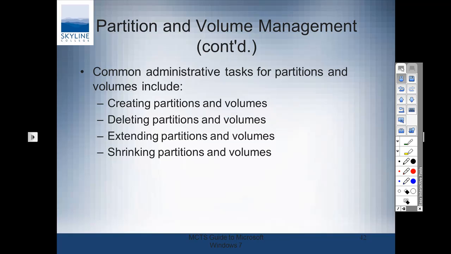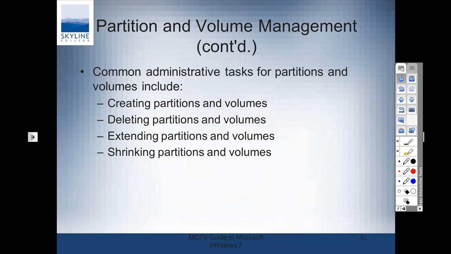The problem with extending a partition is that the empty space has to be adjacent to, touching, that partition. This machine up here that I'm using ran out of space on the C drive. I'd really love to do that, but I have created it as a dual boot. So the partition that's adjacent to my C drive has my Windows 8 partition on it.